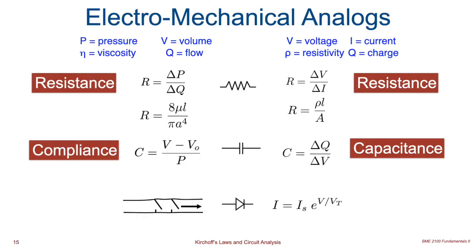The one we're going to get to soon is the relationship between compliance and capacitance. We've already talked about this a little bit, and I'll spend some time talking about capacitance. But again, there are equations that we can use to describe these relationships that we'll come back to. And when you look at those, you'll again see the analogous structure that they have, where we say compliance is equal to a change in volume over change in pressure. And here we have capacitance is a change in charge over change in voltage.